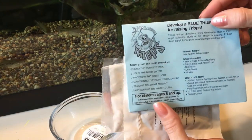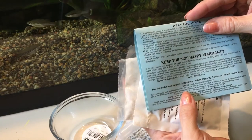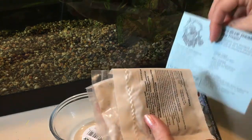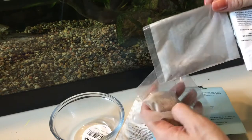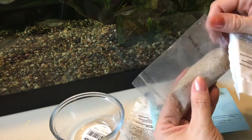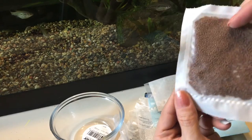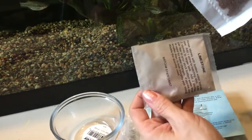I've never had limestone in a triops kit before, so this is quite a bit different than last time. I'm going to have to check up on that. There's also a warranty, which is always nice. I definitely have to go through all of this. Here's the limestone, this has got to be some sand, and here's the food — it looks kind of like a pellet food, which will probably be the adult food.